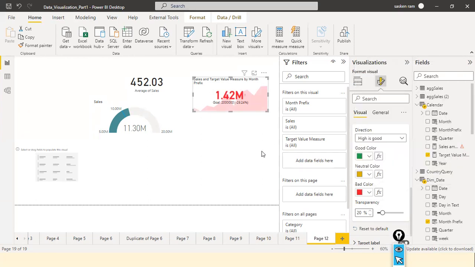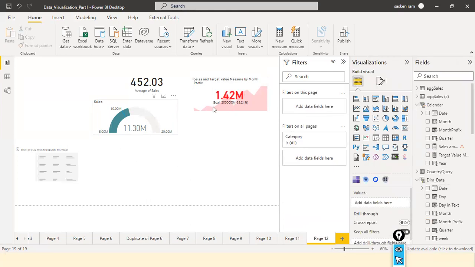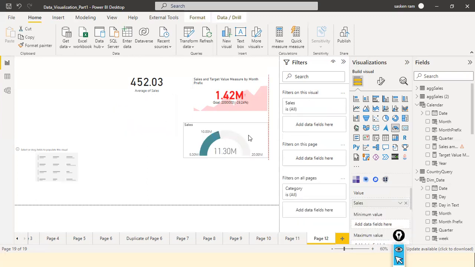You can specify red, something like that. But that is the difference between the gauge chart and the KPI visual. In the case of the gauge chart, you need to have the minimum and maximum value. But here, you don't require them, and we can see the trend along with the set goal and the actual value. That is the difference between these two visuals.